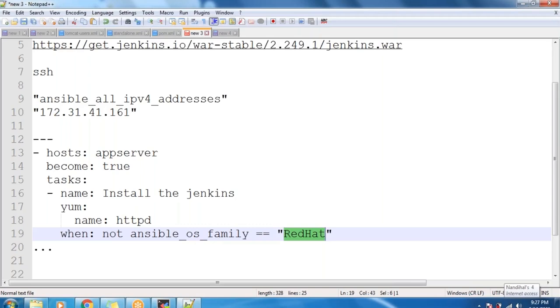Clear, guys? Any doubts on this one? No, right? Okay, so now this is about the when condition.